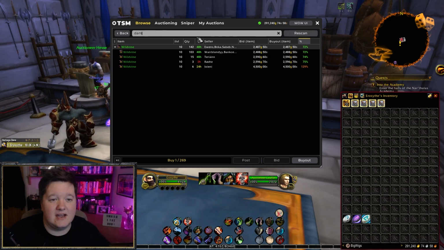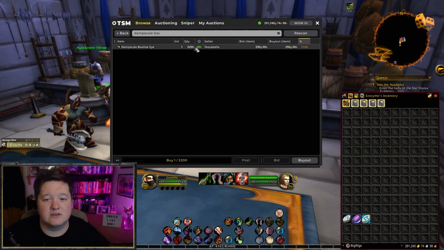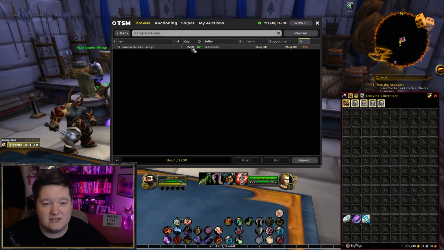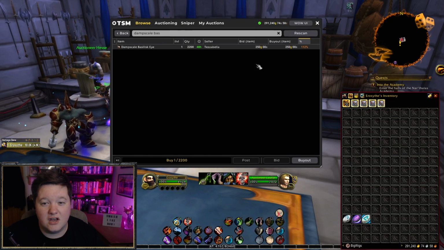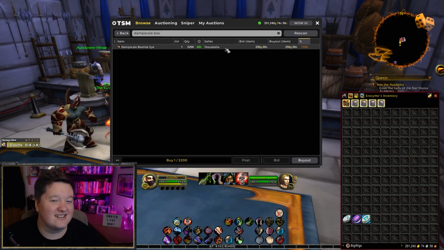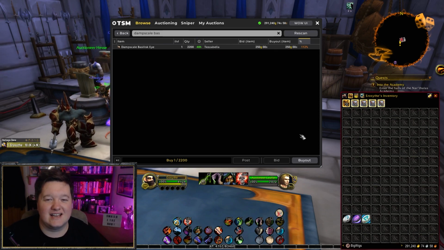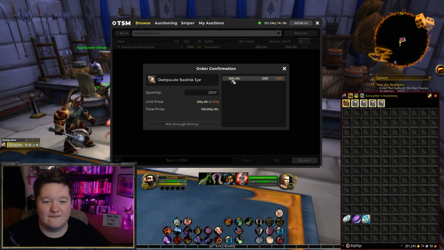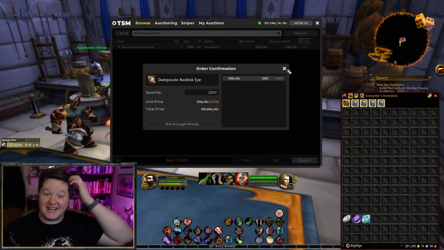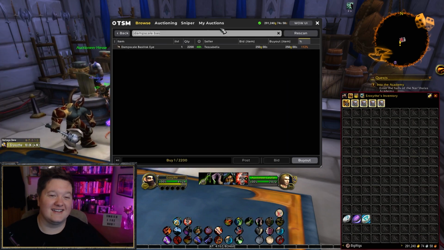Let's look at Damp Scale Basilisk, guys. 250 gold a pop. That's actually a fair price. And there's quantity 2,200. Wow. I think Tezabel's one of my viewers. No, I don't think, I know. Tezabel's one of my viewers. And I think what she's done is she's actually reset this auction because it looks like she's got the full amount. Yeah, Tezabel's killing it in the gold making. That's so good to see. I'm so proud of her. All right.